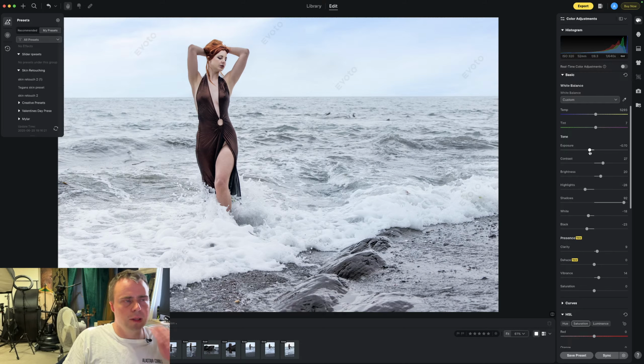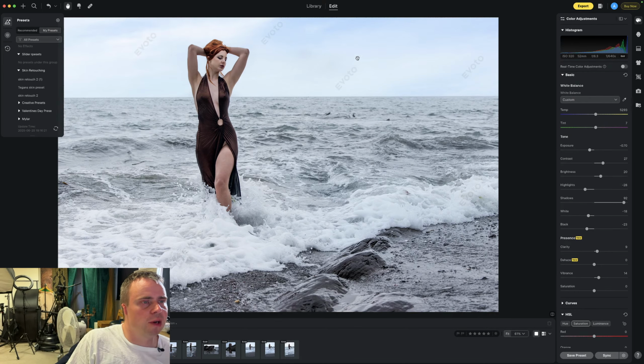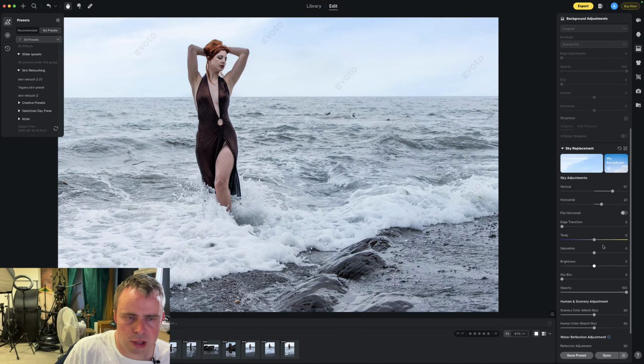Yeah. So that looks more like a midday shot now. Nice blues. We could even drop the white balance a little bit. Okay, yeah, it's gone too much. Okay, so let's go back into skies and just see if we can boost it up a little bit. So let's just go a bit bluer. Let's bring up saturation.